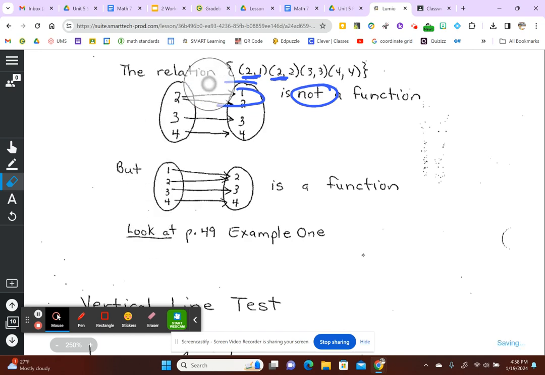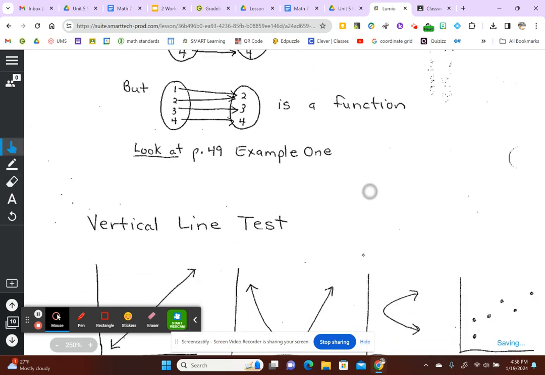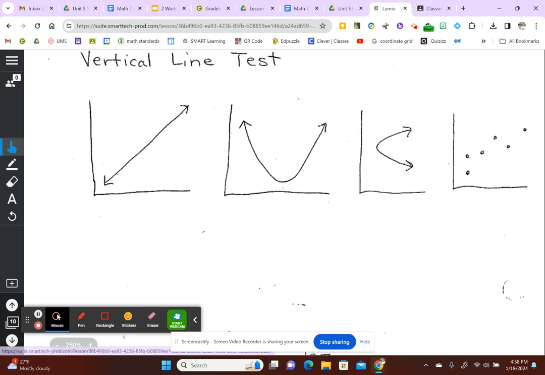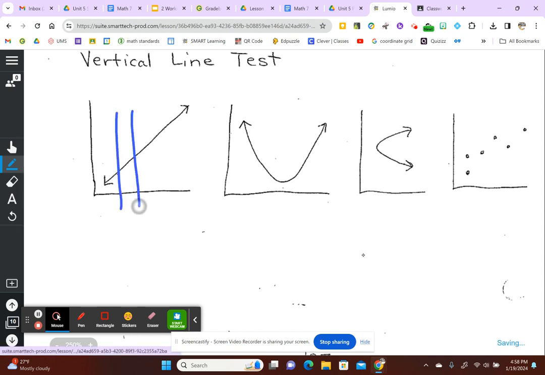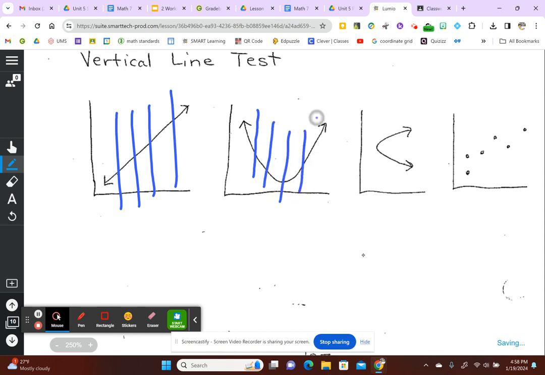But now we're going to look and see when these things are graphed, how do we know if it's a function or not? And we do what's called the vertical line test. The vertical line test says, if at any point you can draw a vertical line and it crosses the graph more than once, it's not a function. So you can see at the first example, that's a function. I like to think of it as like an operation game, and every time I cross the graph, it beeps. So here you see beep, beep, beep, beep, beep. These are both functions because every time I drew a vertical line, it only beeped once.